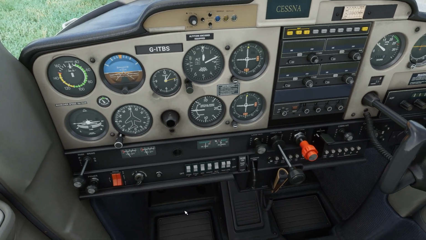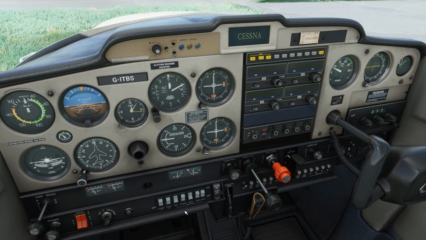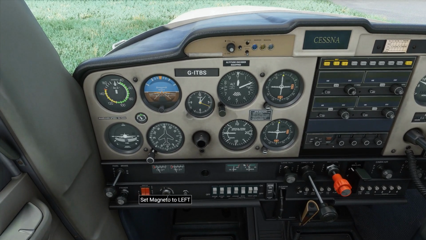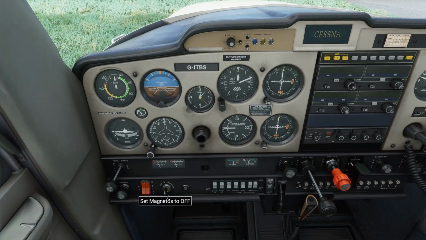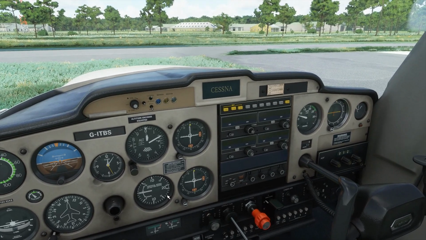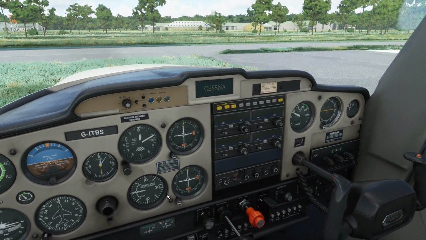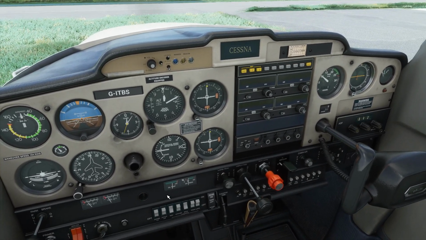Throttle idle. Magnetos, we'll check for grounding. They're checked. Bring the throttle back up to 1000 RPM. And then we'll cut the mixture.